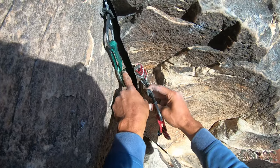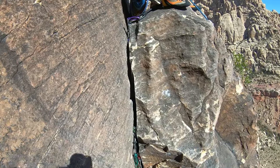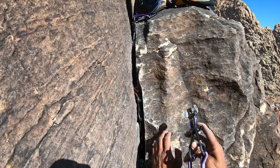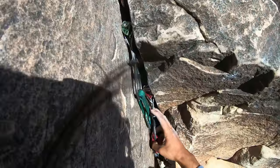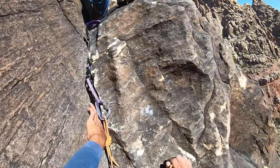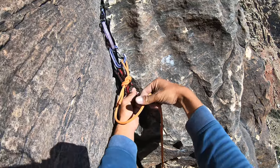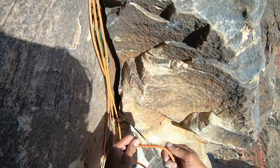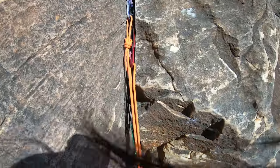Here's our last anchor of the video. Starts off with a nice 0.75 and a 1. This is Red Rock sandstone, so that's why it's a little different. And then we got another 1, but I noticed right away — oh, I could put a 0.5 up higher. And I do. Purple totem. I like to have my cams as high as possible so that my anchor point is as high as possible — it's just more comfortable on my body when I'm belaying my follower. Again, finishing up on the standard anchor: cordelette, figure eight on a bite, that's always there, and the clove hitch to adjust with a figure eight master point.